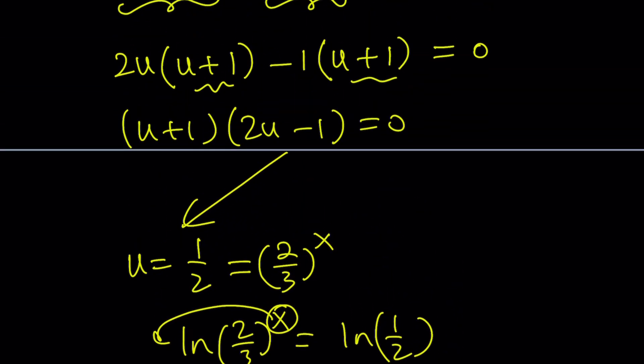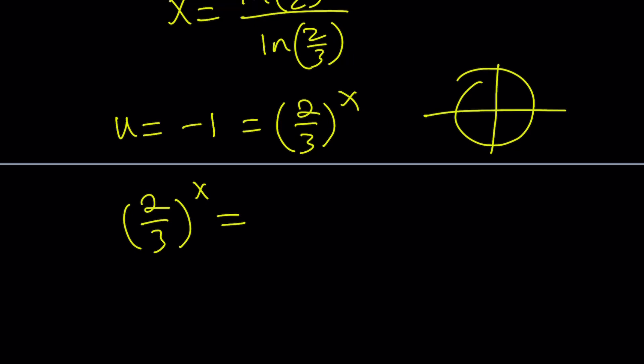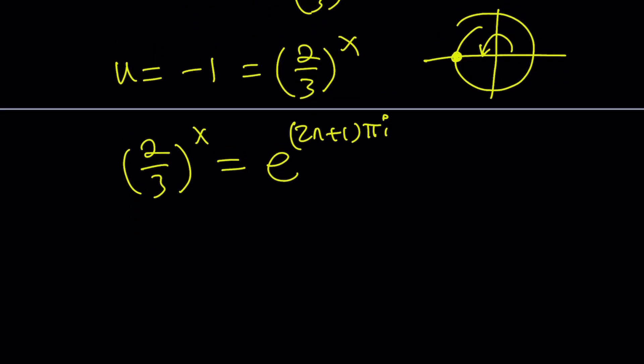How about the other solution? This is going to be more interesting. This gives us u = -1. If u + 1 = 0, u = -1, and we already knew that. But this is not good, or maybe it is good. You will decide. If this is equal to (2/3)^x, x is not a real number. It's a complex number. In this case, let's write negative 1 in polar form. Since -1 appears here with π as our principal angle, we can write it as e^((2n+1)πi). Odd multiples of π is always going to give you π, 3π, 5π, and so forth. It's equivalent to -1.